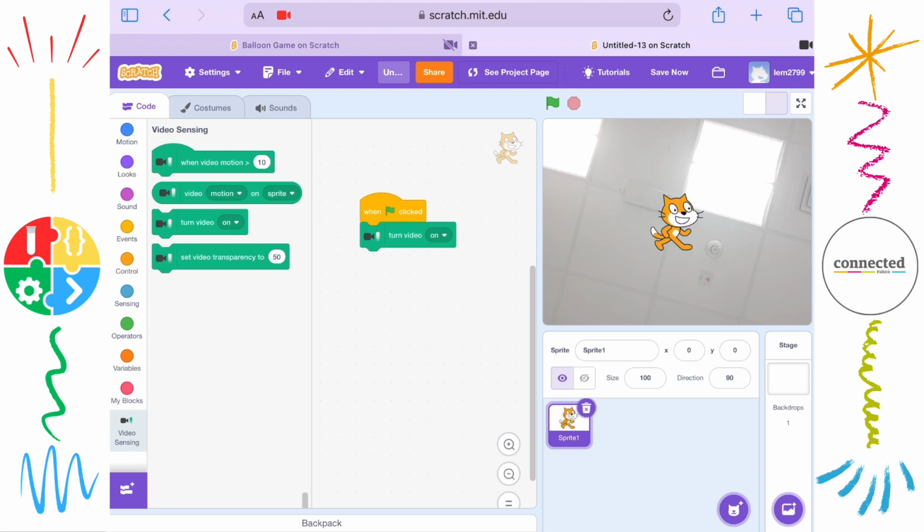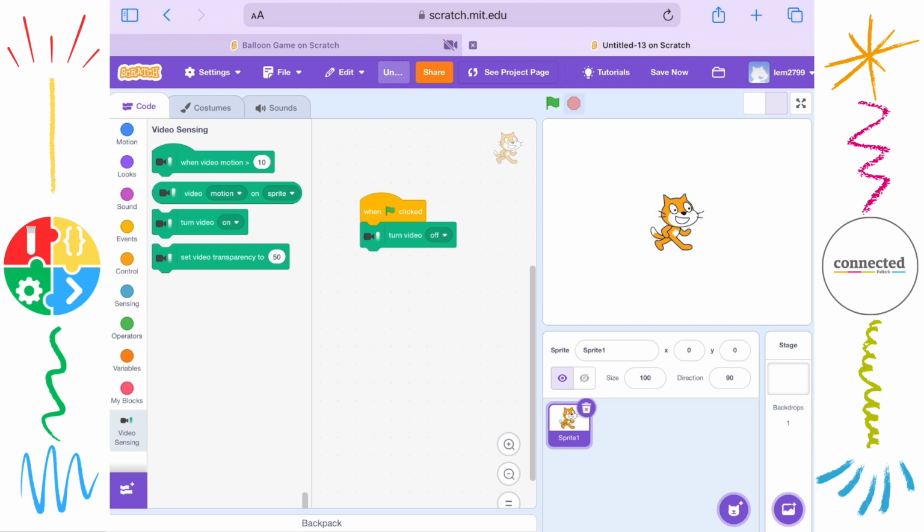Now you notice there's a drop down menu here, and you can basically turn the camera on or off because maybe at one point in your code you actually want it to be off at the start. I might switch it to off at the moment just so that my camera isn't going to show when it starts running. So you can see there it's now turned off, or I can flip it back on, and then when I tap the green flag it's going to turn back on. So what this block does is it means that when we hit the green flag, the camera is going to turn on in the background, and this adds our camera feed to the backdrop of our game screen.